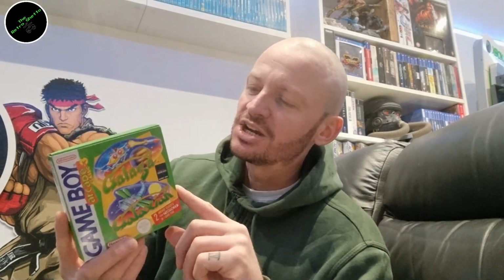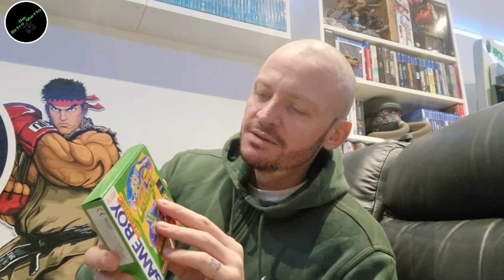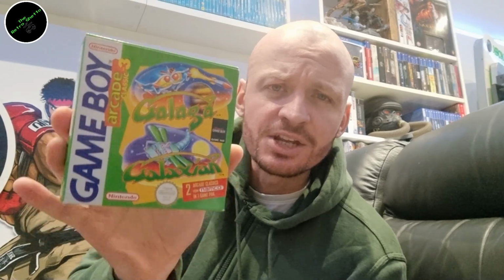Honestly, I don't play the Game Boy that much, and if I do play it, I play it on the Super Game Boy via the Super Nintendo. But I just love the games. I love displaying Game Boy games. We can get nice condition ones, which sadly can be a bit few and far between. But yeah, happy to add decent conditioned Nintendo cardboard to the collection.